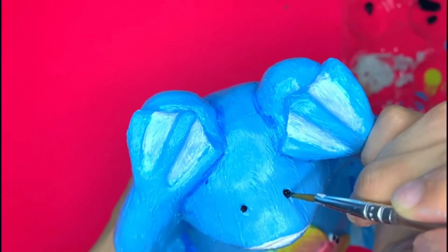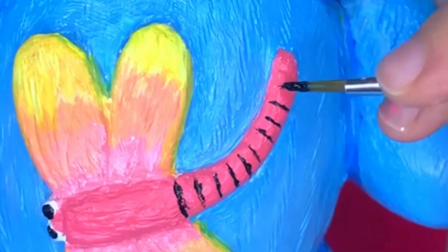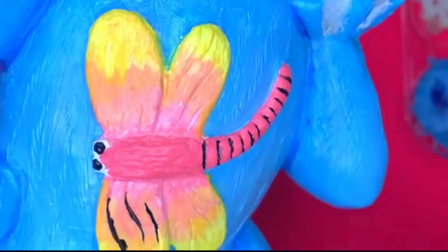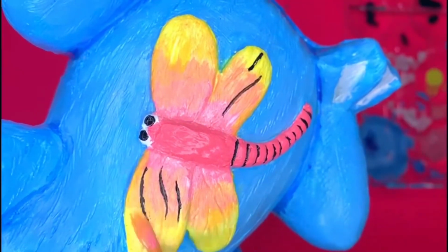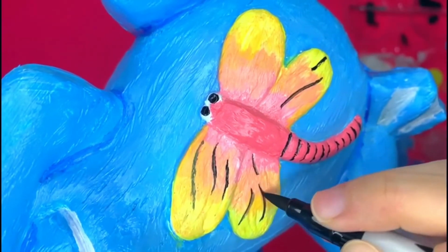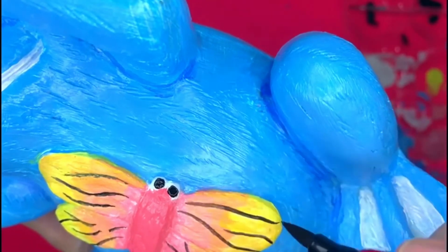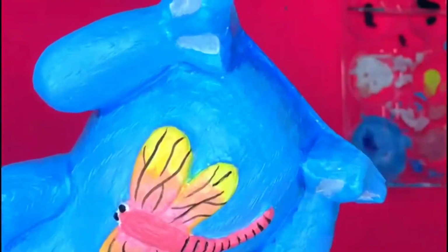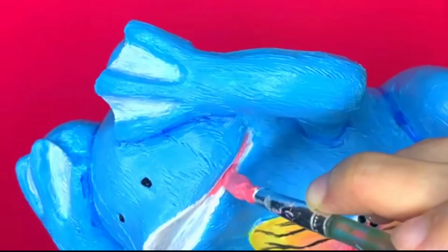And then after doing the nostrils, I got this idea of adding some designs to the body. So I added these lines, but I wasn't happy. I was kind of annoyed because they didn't come out. The brush that I had wasn't thin enough, so I cleared out the areas, and I was like, okay, I'm just going to grab a permanent marker and do the designs on the dragonfly with a permanent marker because I don't have metallic or acrylic pens. So until then, I'm going to use a permanent marker, and it worked perfectly. I was really happy that I decided to add these designs because the cracks were already there. So I was like, let me just fill it in with a design.